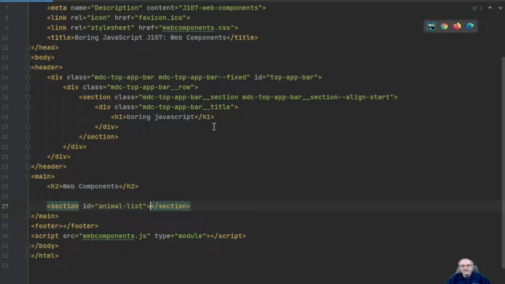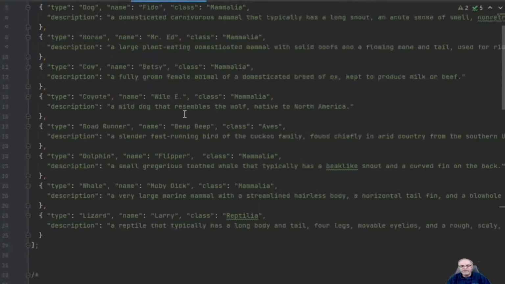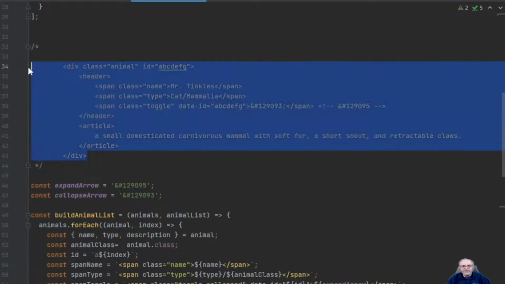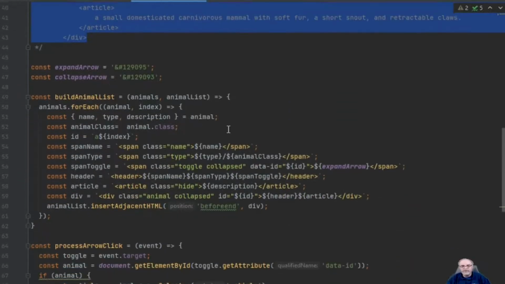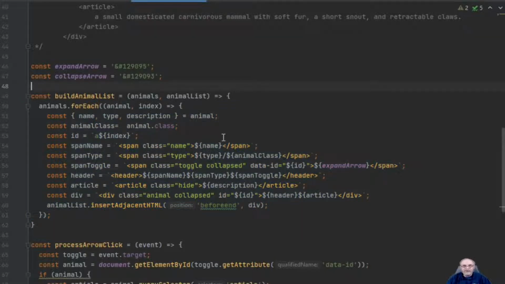First of all, here's the index.html. It's no big deal here. I just have a simple little animal list, which means I'm doing everything within JavaScript. When I click into the JavaScript, here's my listing of all my animals. This is the template that I was using for drawing out what you saw on the screen. And then buildAnimalList is the code that will dynamically create the HTML that I'm going to need to put all that information onto the web page.